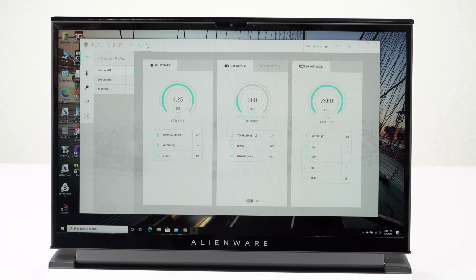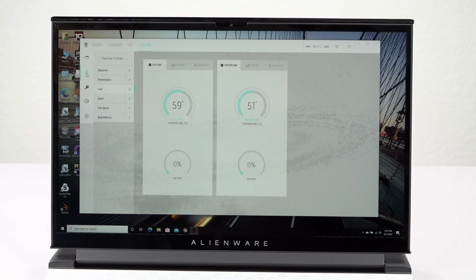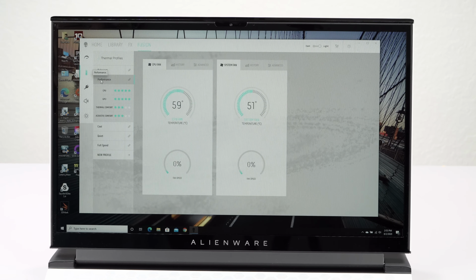But you can change the fan profiles. You can set it to cool, for example, if you want it to be a little bit quieter. So enjoyable now. A different experience for Alienware.